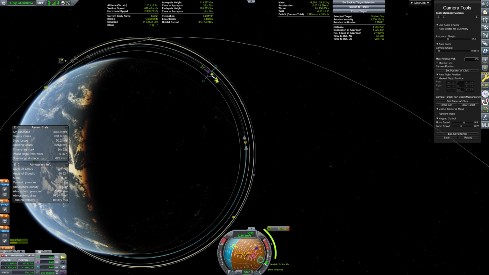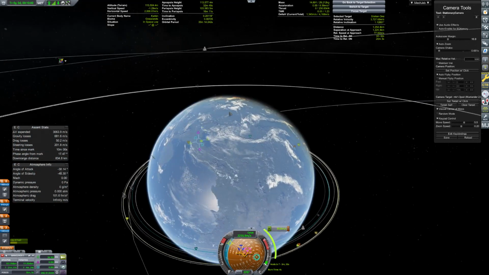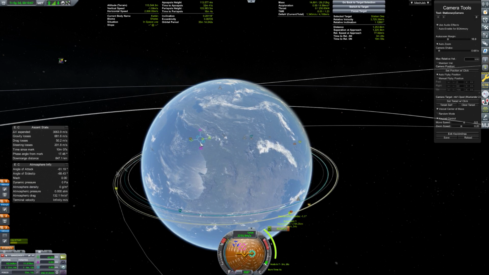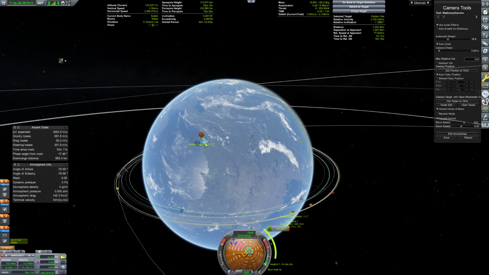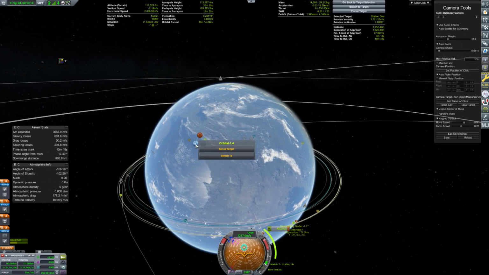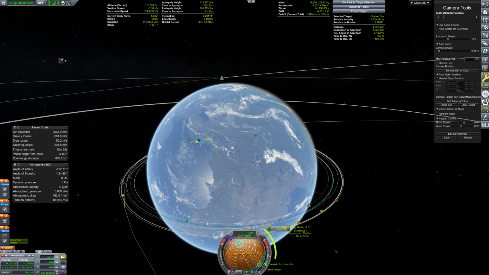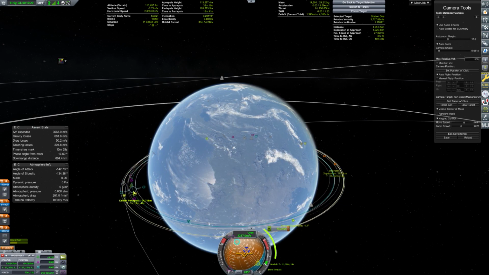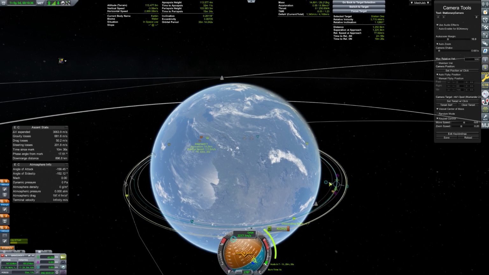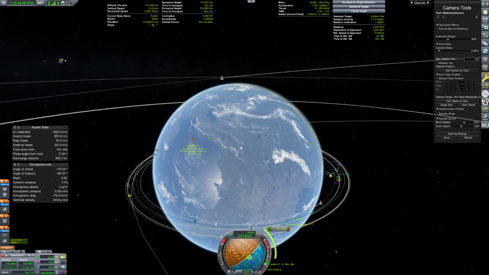Okay, so we need to burn prograde until we get an intersect with the station's orbit. And here it is right here. And now we need to see how many orbits to catch up. Looks like 3 would do it pretty well. Actually, a little bit less than 3. Oh, there we go. Alright, and so if I burn later, that's 180, 170. If I burn here, looks like 3.7 kilometers is as close as that will get.